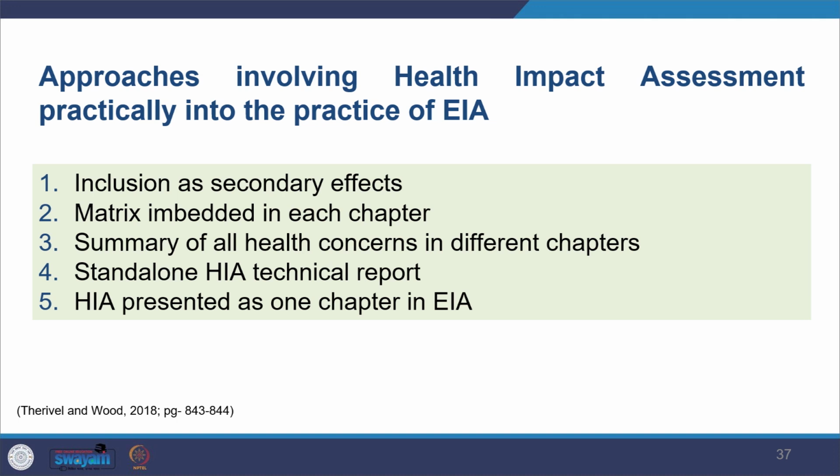But the drawback of this is that concerns of health, because it's a separate document, might not receive considerable attention in the EIA process. And if you know that the EIA has to be made public, then the health impact might not be made public because it's not part of the EIA disclosure. So you can compose one chapter for a health impact assessment within the EIA report.